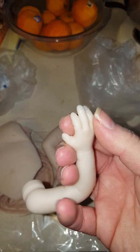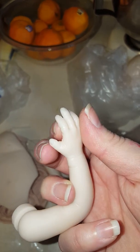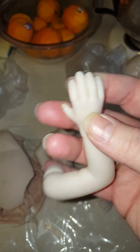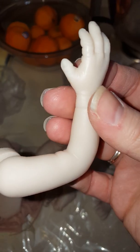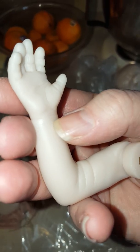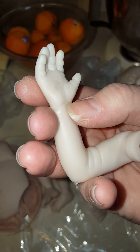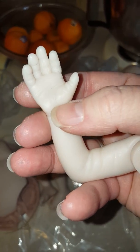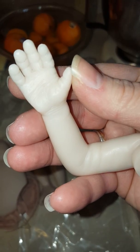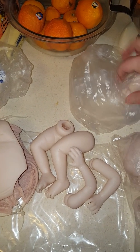Look at that. Oh, and it just, that must have been how she was sculpting it. It's like, you know what, I'm just going to put my finger in this hand, and that's the right way. Sorry. Oh my gosh, look at that. There are little individual wrinkles of the wrist right here, and all the wrinkles of the palm. Okay. All right, let's see little Sleepy Face's head.